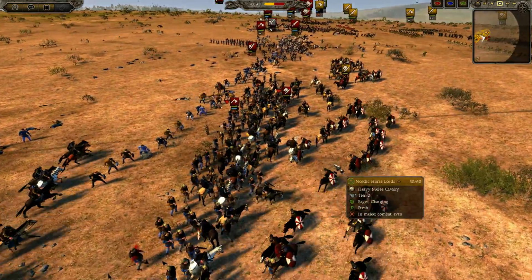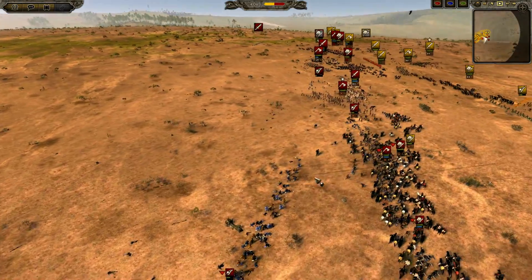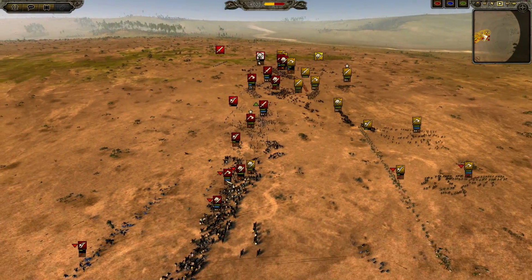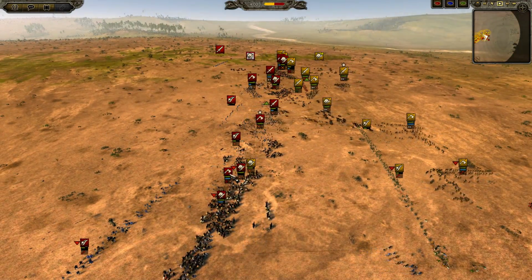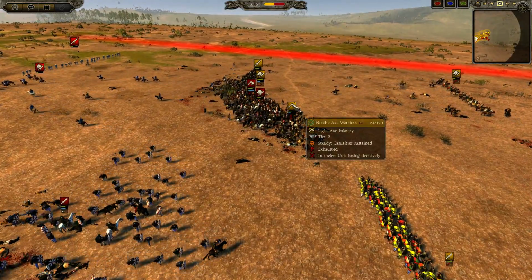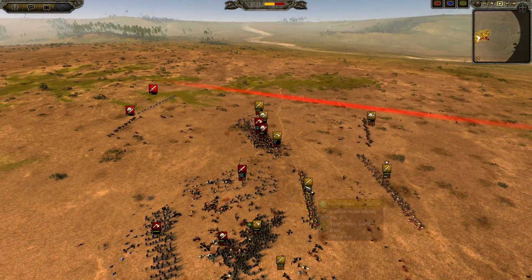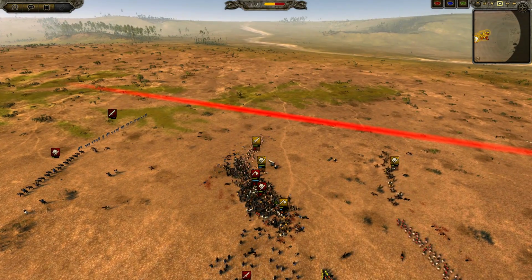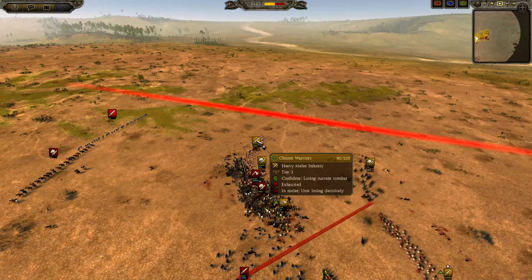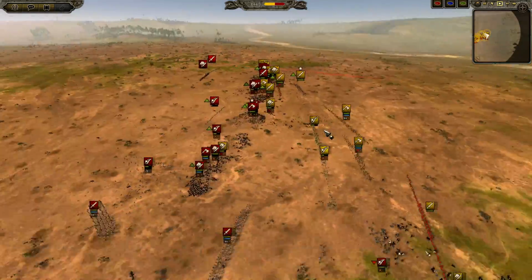So here comes another cav charge. Makes it not only to the Horse Lords, but also into the Axes, I believe. Just should kill a couple of them, but not a lot, it seems. Here comes another Saxon Lancer though, and on this right flank you can see the Axe Warrior just dying slowly but surely as there is this Nordic Warrior coming into the fray. This Axe Warrior here trying to fight, but it's not doing well against the Chosen Warrior. Saxon Lancer doing a weird thing here with this charge.